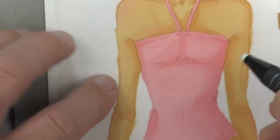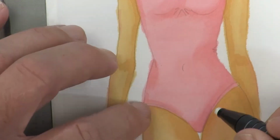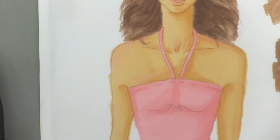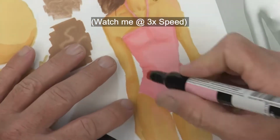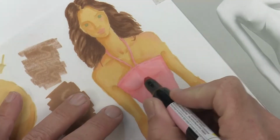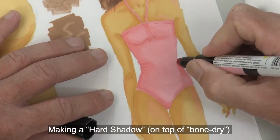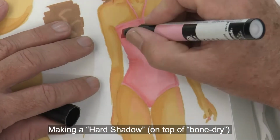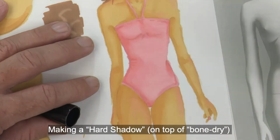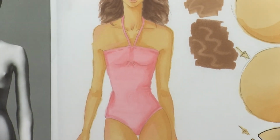I think what I'll do is, while this is bone dry, I'm going to just get a couple more cast shadows here on the swimsuit, and then we're done with the coloring. And I think that's good enough for now.